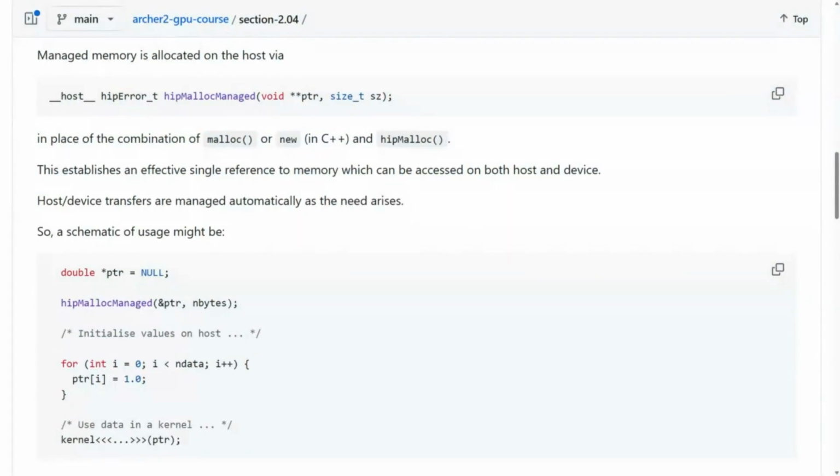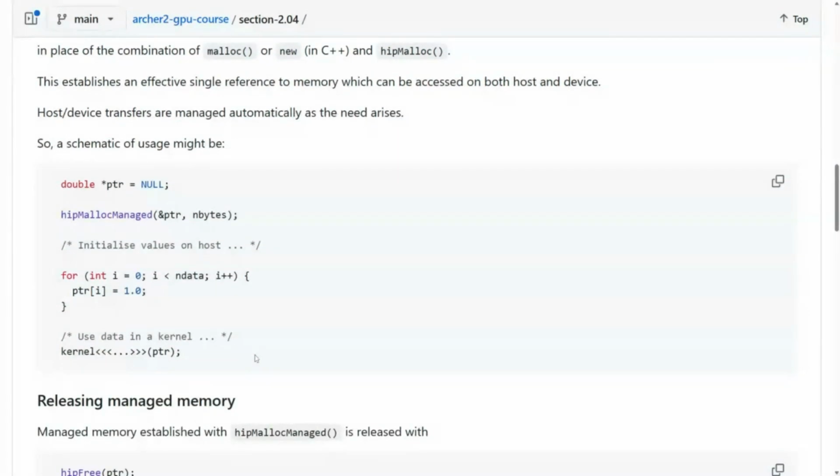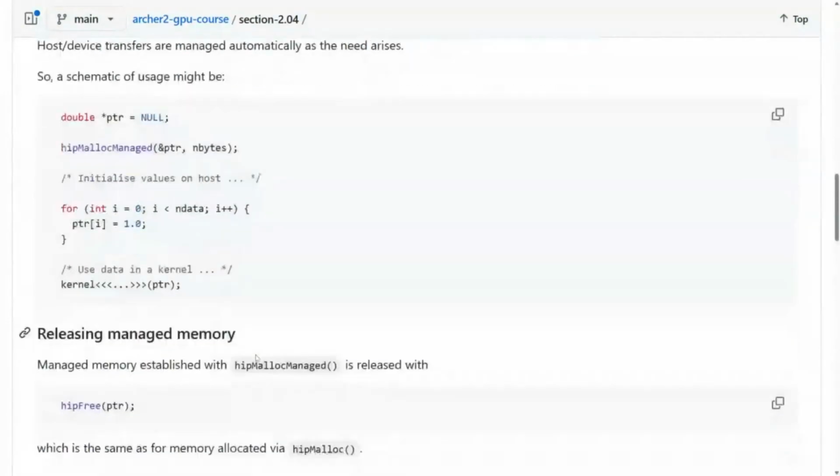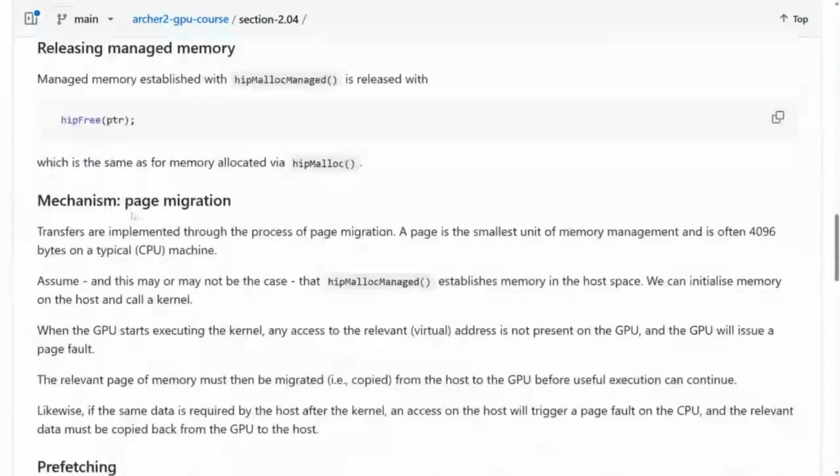We haven't needed to do an explicit copy from host to device. Later, we can come back and grab it back from device to host. We can release managed memory with hipFree as before. This is exactly the same as we had with hipMalloc.